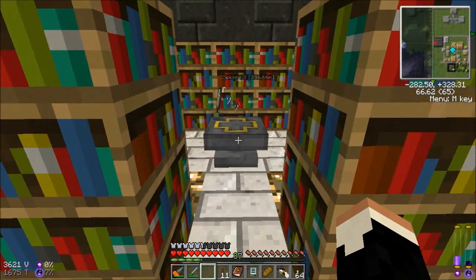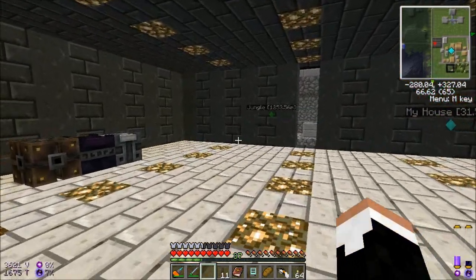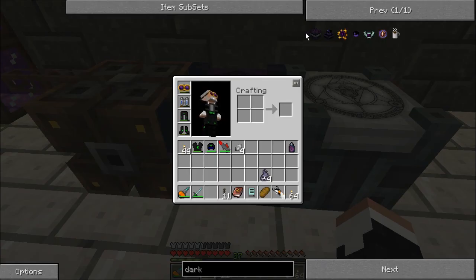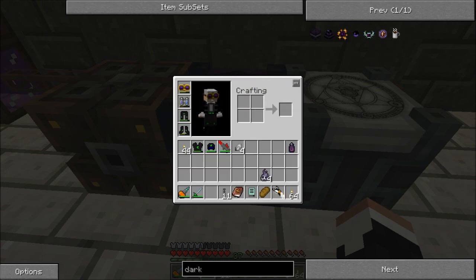First of all, I got my Quasitum set back up here. I've got some stuff in it that I was working on researching, but I ran out of paper. I haven't put it back together yet. I did get a few new things in here. This is a dark infuser. It's made like this. It's stone slabs, some obsidian, tainted crystal, that kind of jazz.